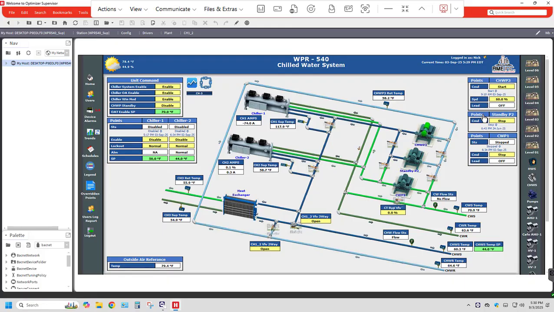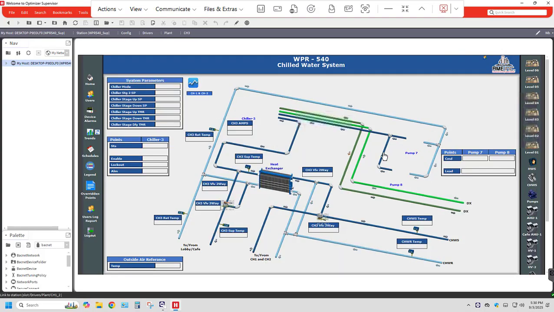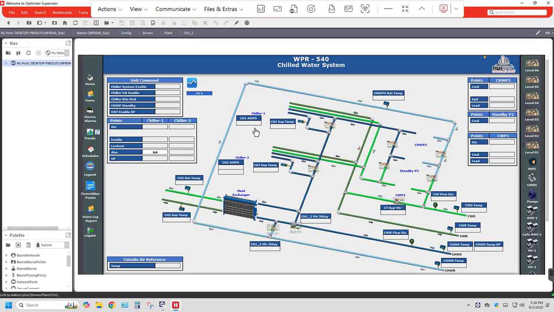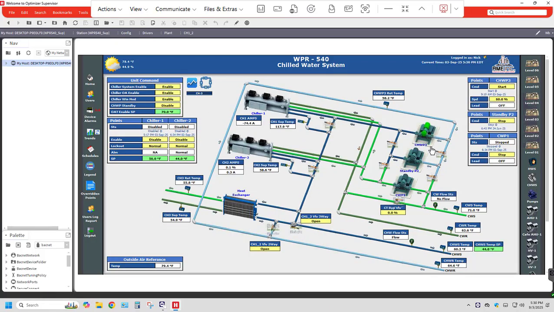Here we have the pumps. Chilled water pump 3 is working because chiller number 3 is working. Chiller number 3 has a condenser pump, pump number 8, and it is using chilled water pump number 3, which is at 60% speed.